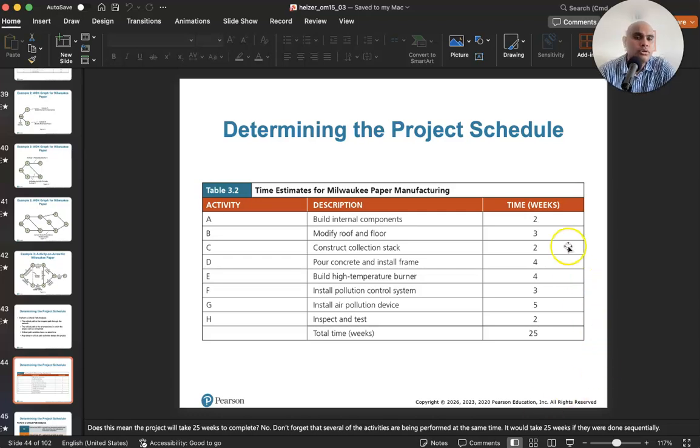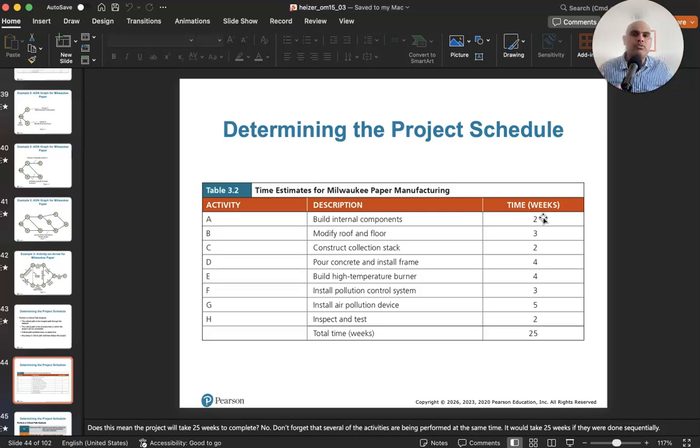We are not only going to figure out how long the project is going to take, but we are also going to identify critical activities, which are the activities which determine exactly how long this project will take. The idea behind critical activities is that these are the activities that you should concentrate on. These are the activities which, if delayed, will either increase the cost or time for the project, right? So this we will do in the next video. In the next video, we'll talk about the critical path method.